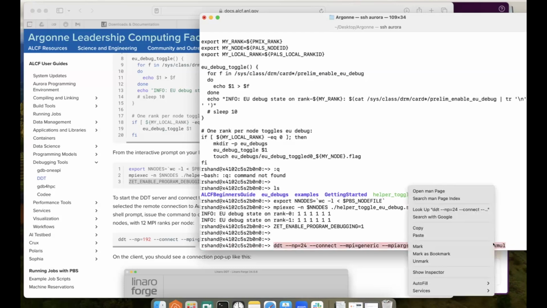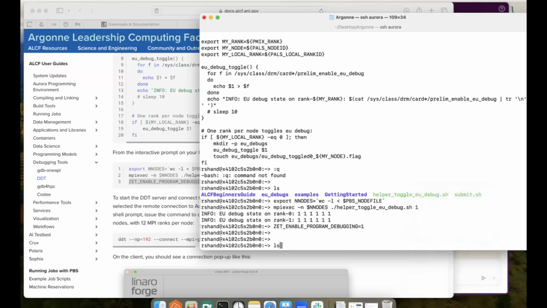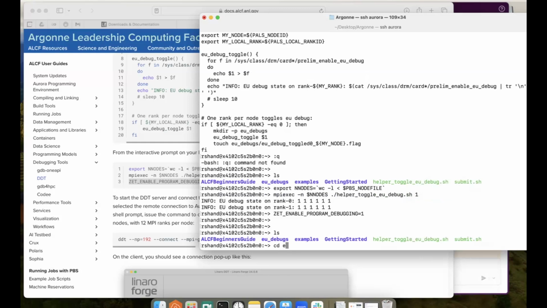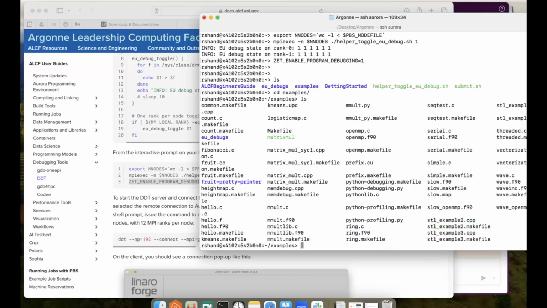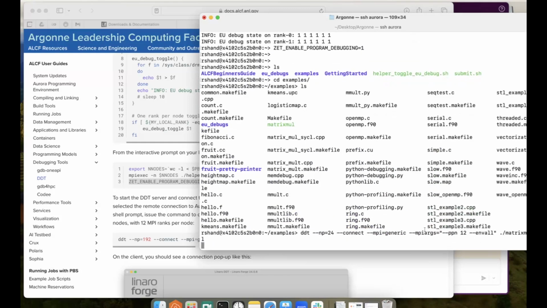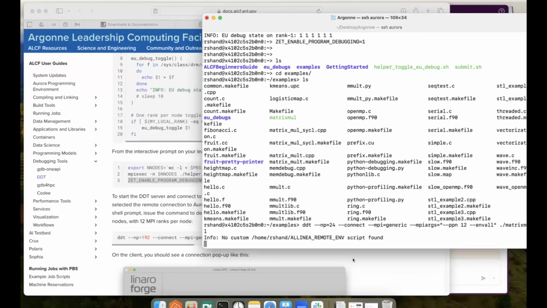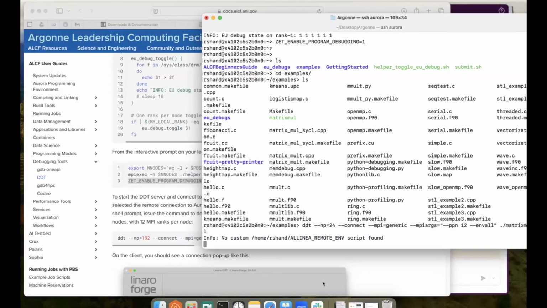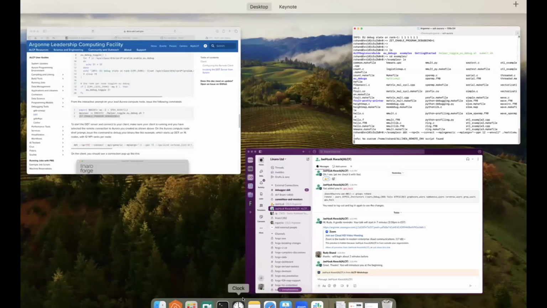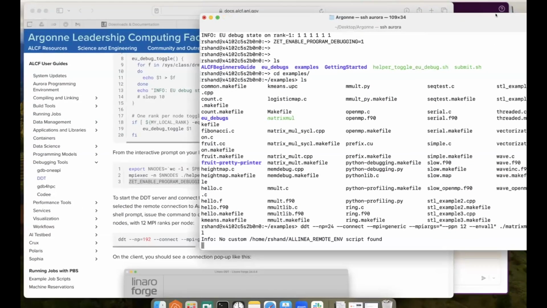But I actually think I'm in the wrong location, so let me just check that. Yeah, I need to be in examples. Right. Okay, so I've set that up.